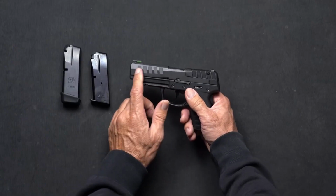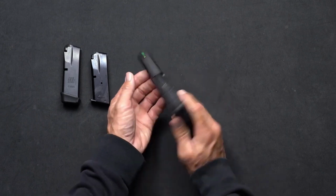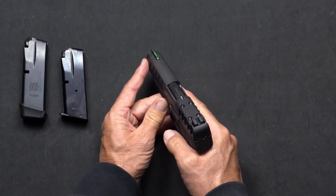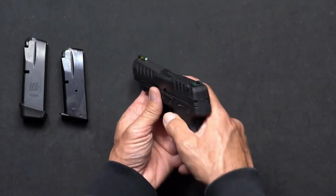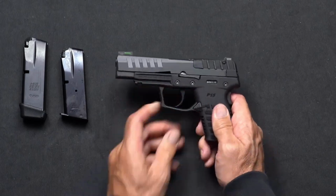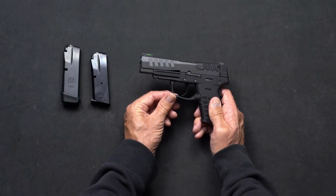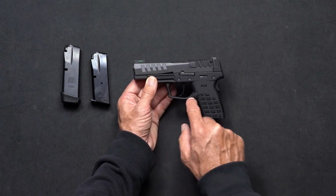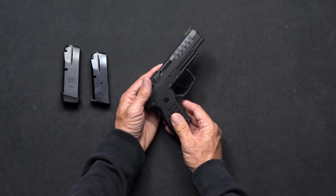As you'll notice, these nice slide serrations are both on the rear and on the front of the slide here. The front sight is fiber optic and tritium. The rear sights are tritium, so you've got a nice set of night sights here. The accessory rail will allow you to attach a light or laser light combination. You'll see that it has a nice large trigger guard for people in colder climates that may be wearing gloves carrying this gun.